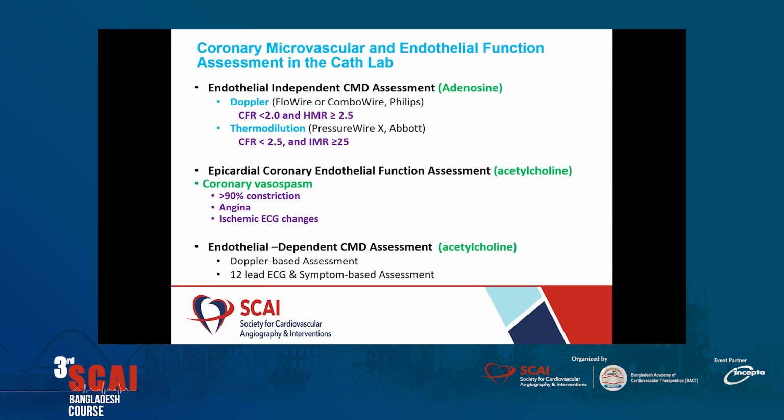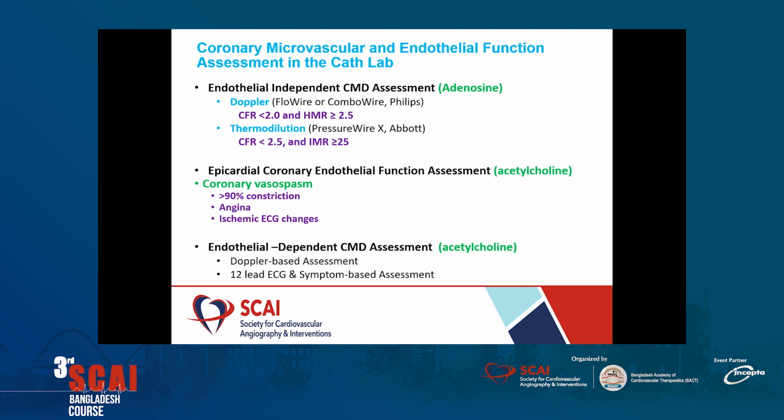So this is the money slide. Everything is here. If you use the thermodilution technique or the Doppler technique, if your CFR is less than 2.5 and IMR is more than 25 by the thermodilution method, you diagnose that you have CMD. And we do it at rest and with adenosine. We'll give you some examples and pictures, okay? These are very easy numbers to remember, 2 and 2.5 or 25, either 2.5 or a multiple of 2.5.